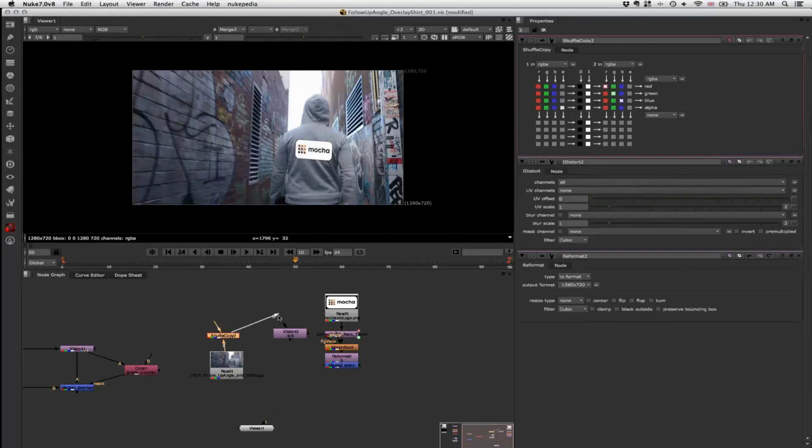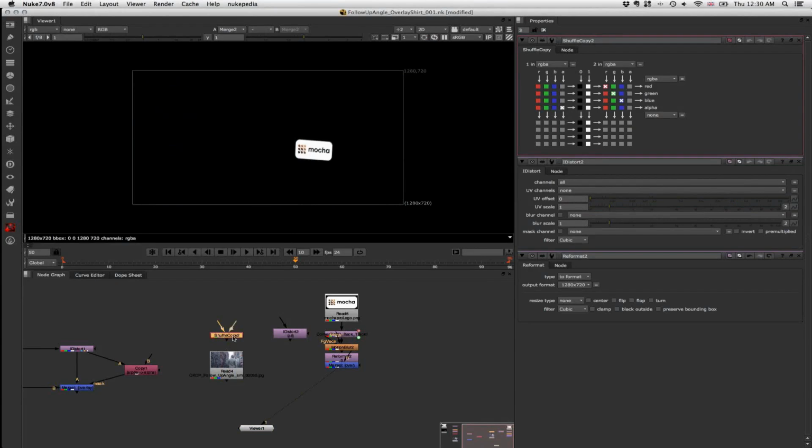So I'm going to shuffle copy that here. Now the way shuffle copy works is that it feeds the one value, in this case our footage, and it tells it to take whatever you've got here in the channels, in this case RGBA, and feed it into whatever you put into 2.